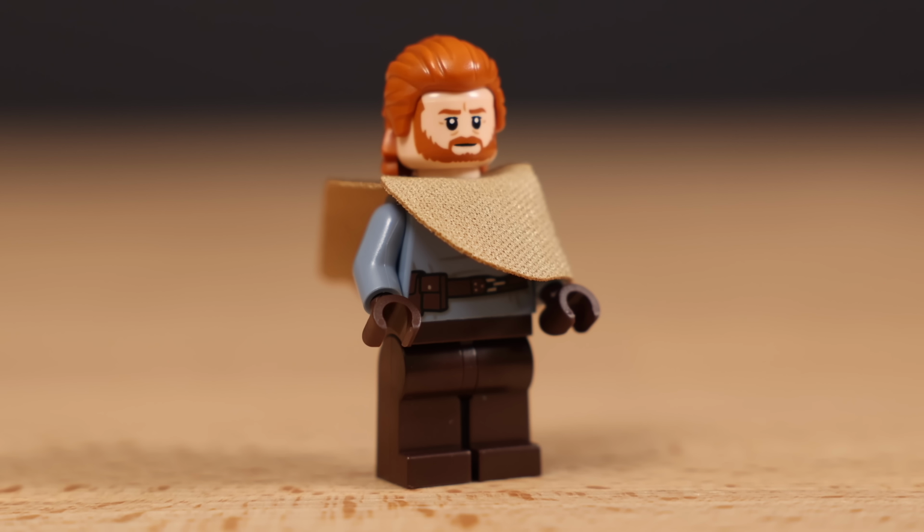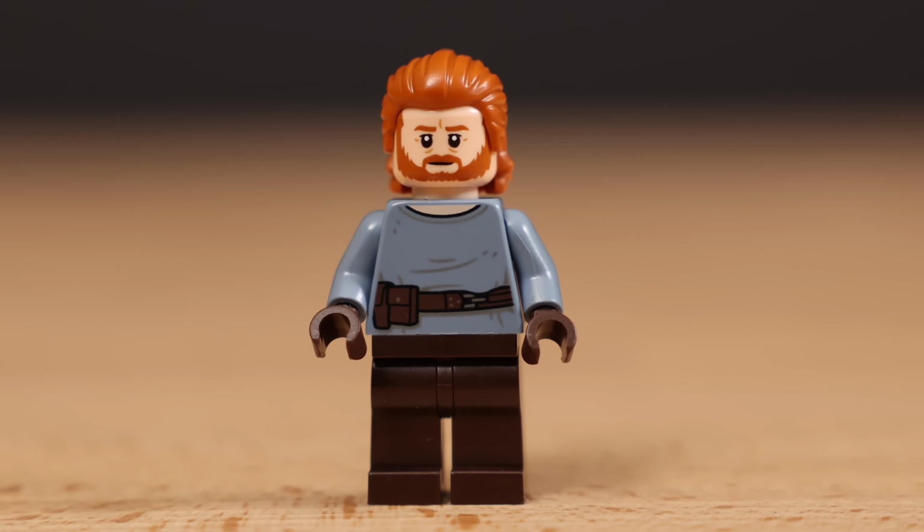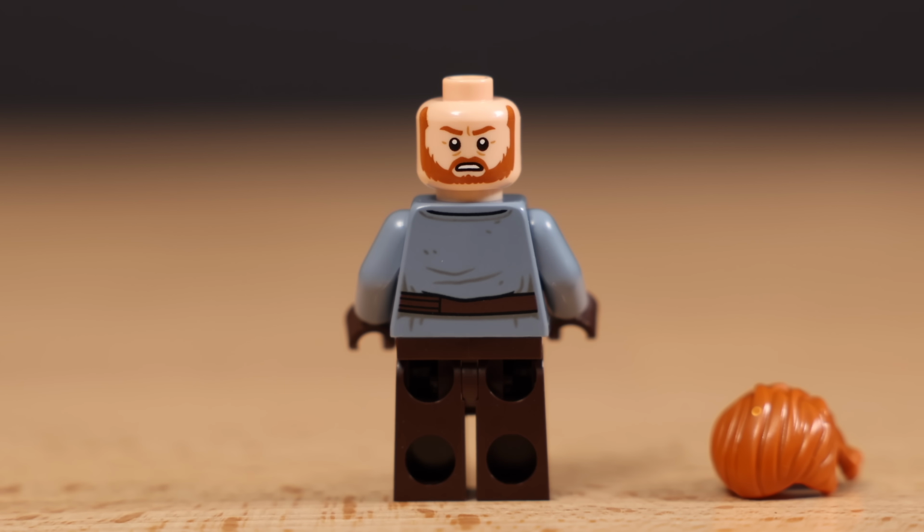Lastly, we have Ben Kenobi, not Obi-Wan Kenobi, Ben Kenobi, with his poncho cape as well as his sand blue torso, which has a dual-sided print. Overall, looks really good. I would have liked a leg print, and the face print is the same one that we get in the Darth Vader versus Obi-Wan set, unfortunately.